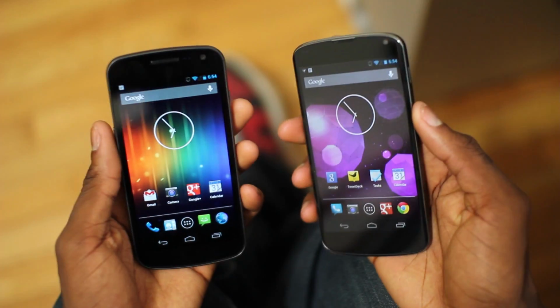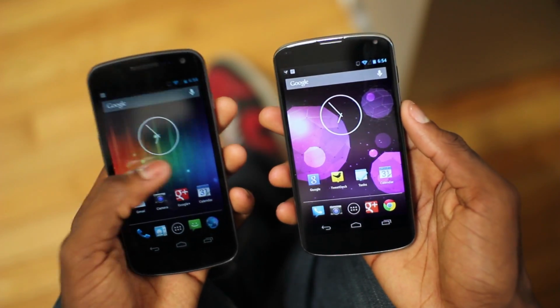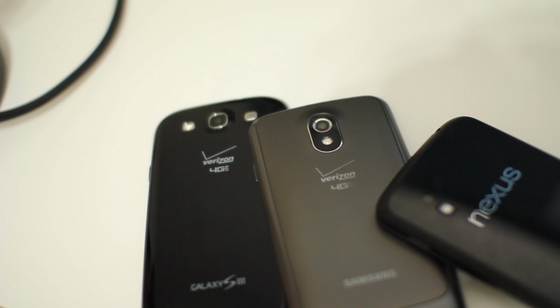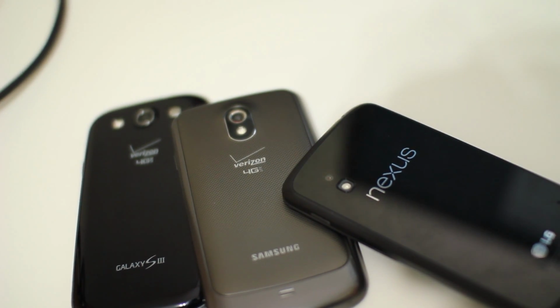But if you don't, maybe you just do a lot of social networking, maybe Twitter a lot, or maybe Google Plus a lot, share a lot of photos. Maybe you don't use the most data ever, or you're not too concerned about your data streaming speeds. The HSPA Plus on the Nexus 4 will probably do pretty well.